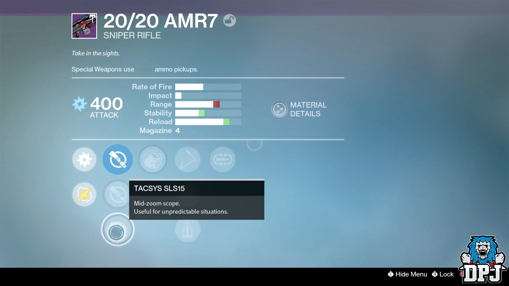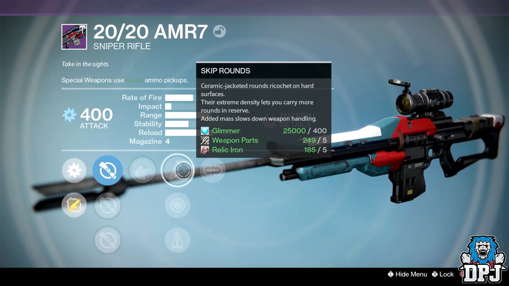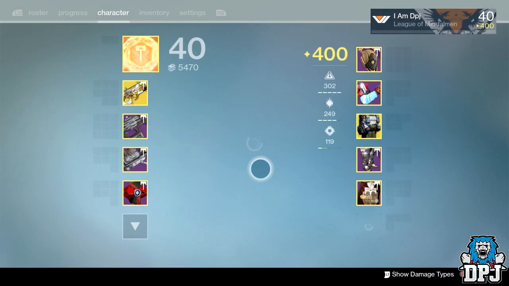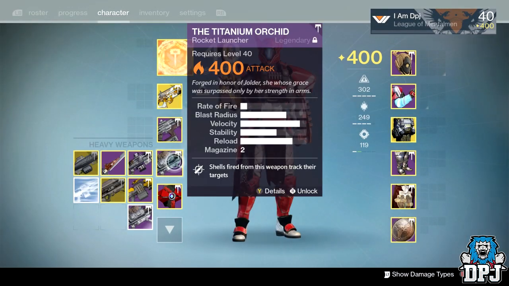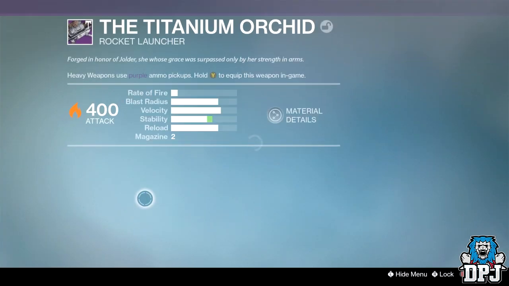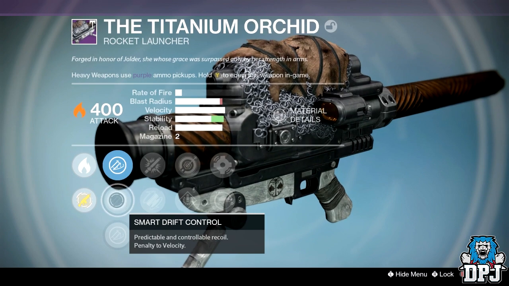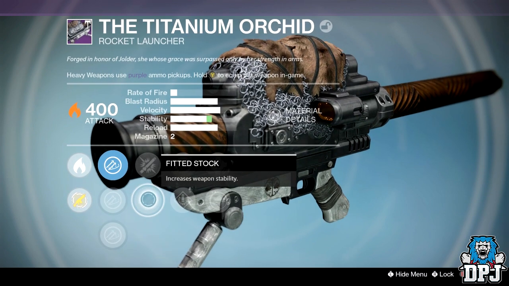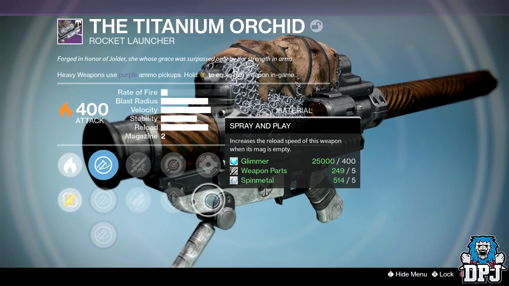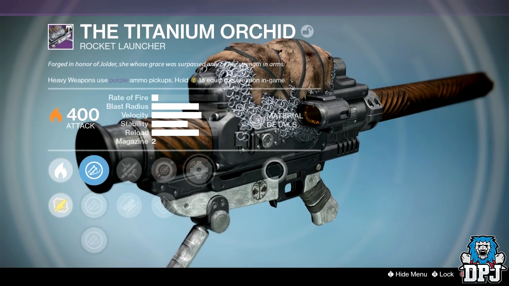We've got Long View, we've got Tactical Mag, Take a Knee, Skip Rounds, Snapshot, Perfect Balance, and Mulligan. You know what? She's just getting bad. Let's have a look at this Titanium Orchid, whatever it is. We've got Smart Drift Control, Hard Launch, we've got Field Prep, Heavy Payload, Single Point Sling, Speed Reload, Spray and Play, and Grenades and Horseshoes.